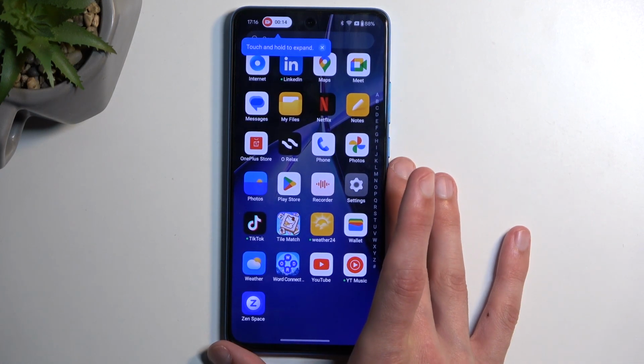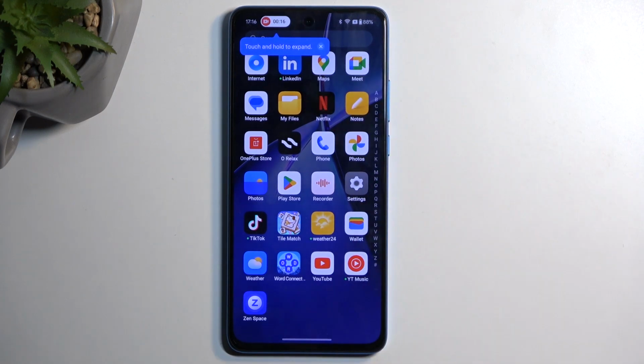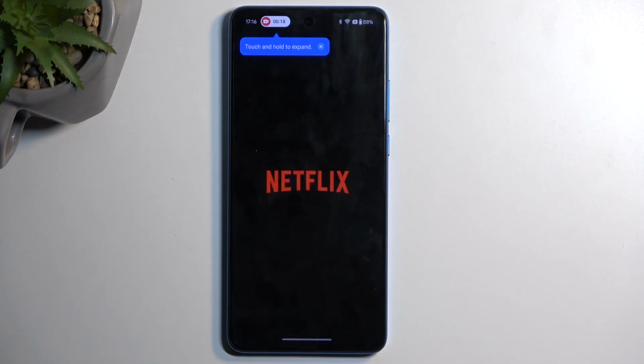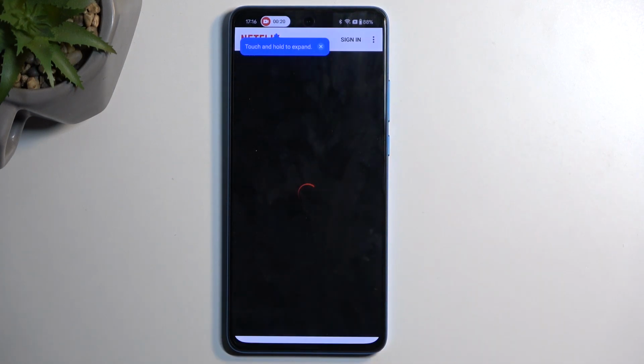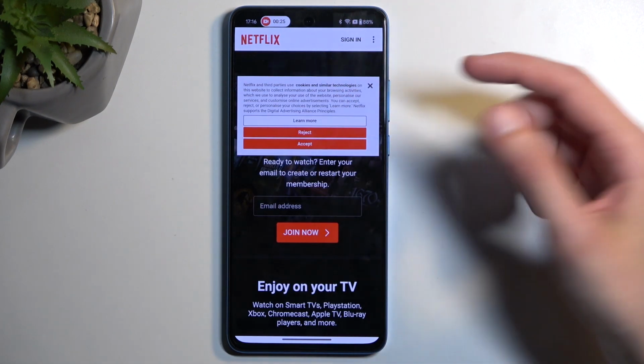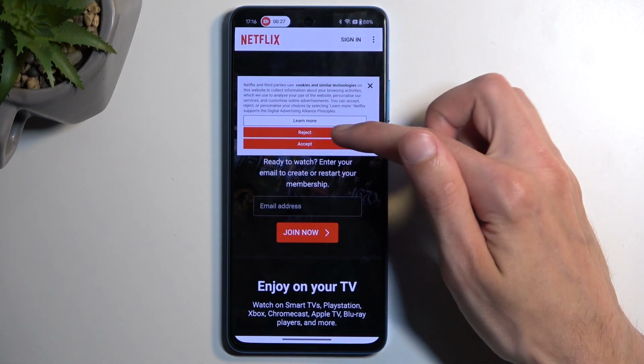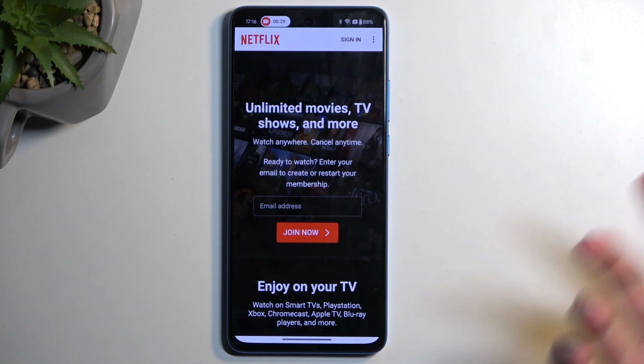Now I will open up the only application that actually will not work, just to showcase this. Luckily this garbage application comes pre-installed with the device, and keep in mind I am not signed in. I haven't agreed to anything. So just to kind of showcase this, we have some bullshit pop-up right here. I'm going to reject it. So there we go. I rejected. I'm not signed in, therefore I haven't agreed to any terms of use nor service.